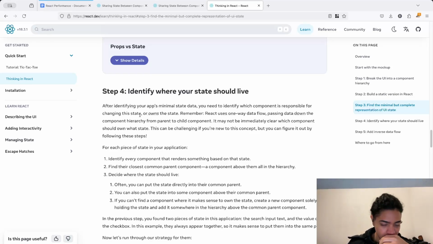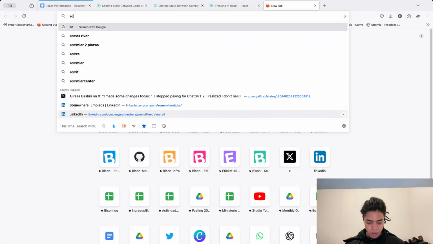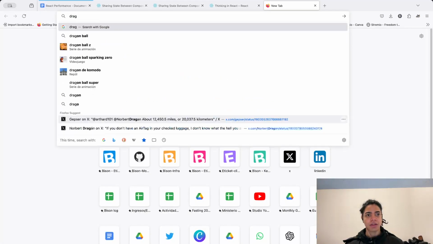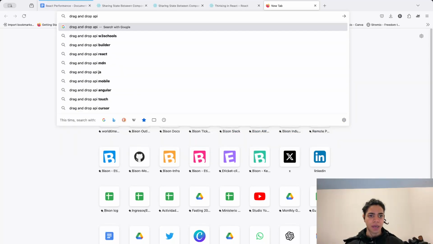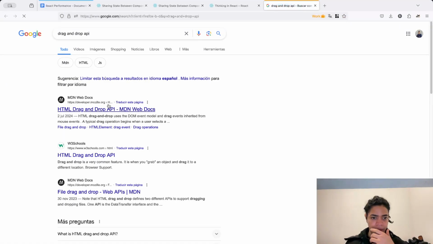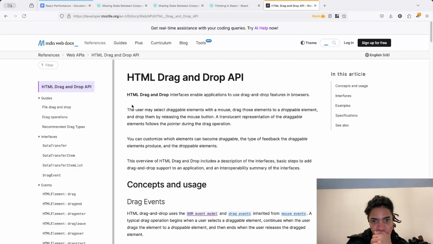Okay, so somehow we need to actually have, oh my God, we need to actually have the drag and drop API in MDN. In the browser, the user may select draggable elements with a mouse, drag those elements to a droppable element, and drop them by releasing the mouse button.